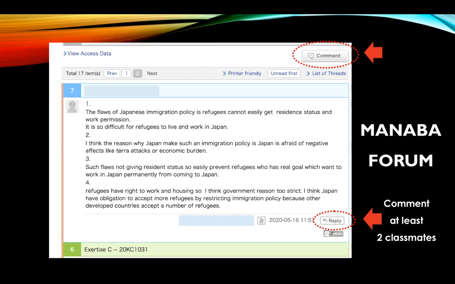Make sure that each answer of yours is numbered clearly from number 1 through number 3, as the example on this slide displays. Besides, make sure to provide your answers with details. You may need to conduct research to answer some of the questions. You are required to comment on at least 2 of your classmates' posts by clicking the reply button.